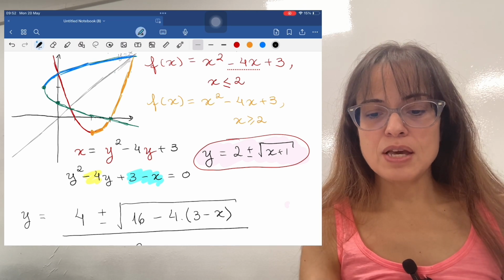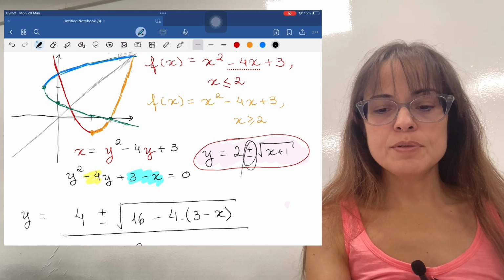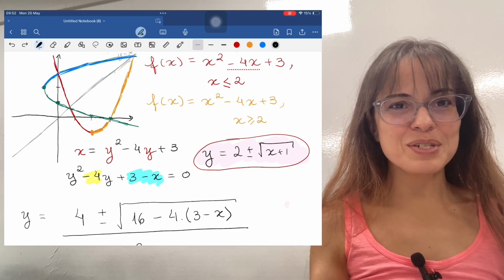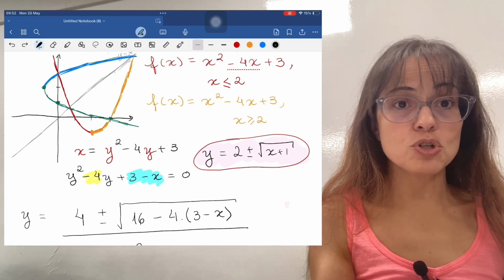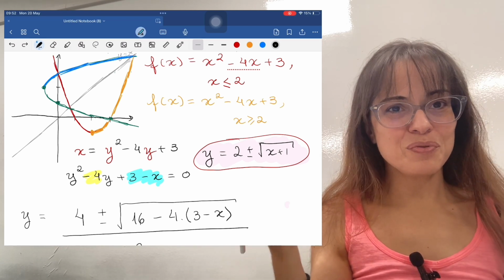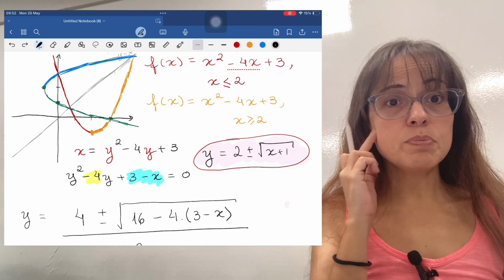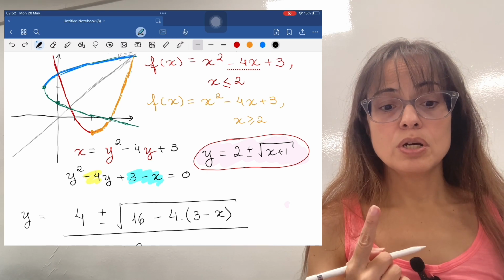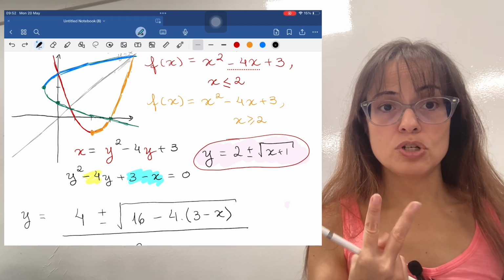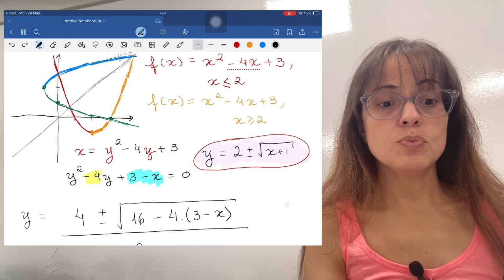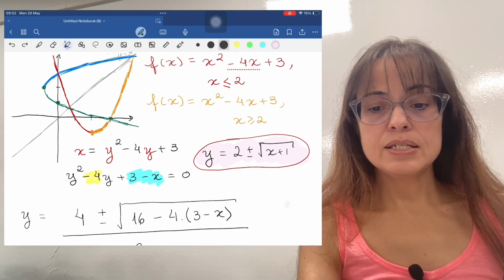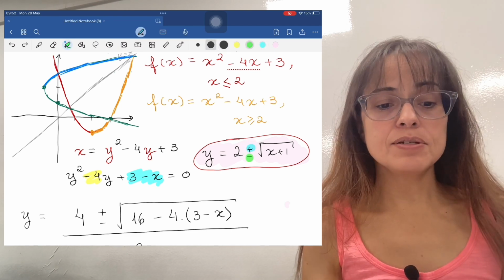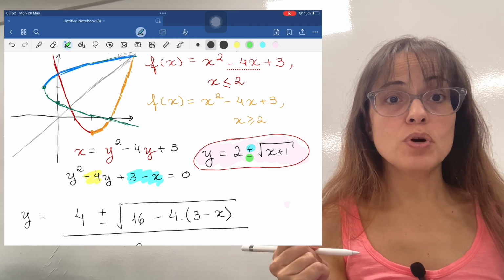First of all, something with a plus or minus in the middle can't be the expression of a function, because what is plus or minus? Is it plus or is it minus, right? A function can only have one answer. That's actually the whole point of the vertical line test. But remember, I wasn't trying to do this algebraic exercise in order to come up with one function. I was trying to do it to come up with two functions, which is the blue one and the green one. So what's happening here is that the plus is the blue function and the minus is the green function. Now, how do I know which one is which?